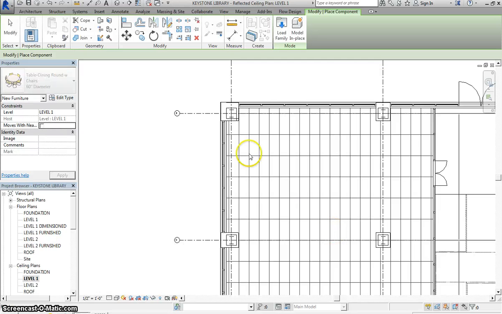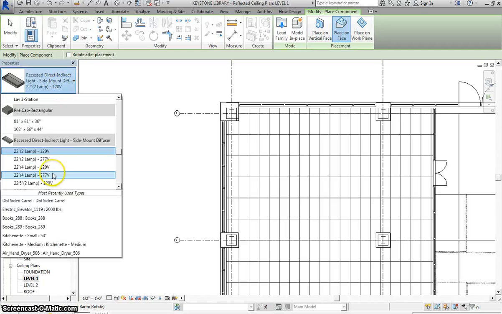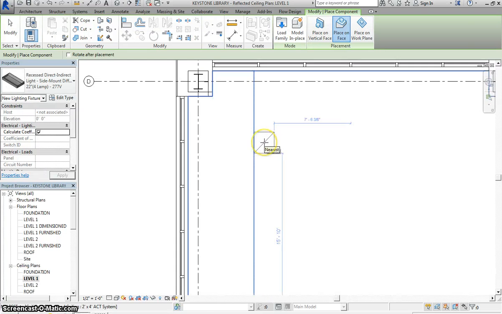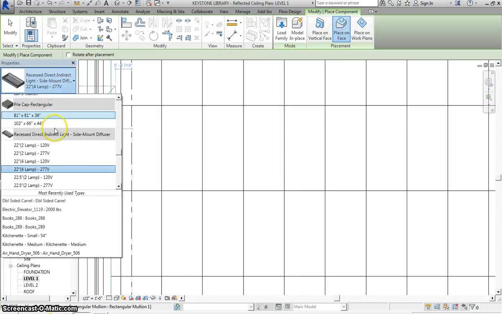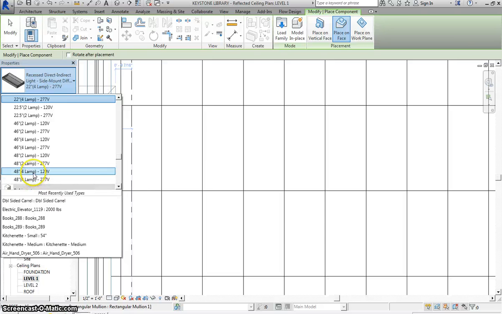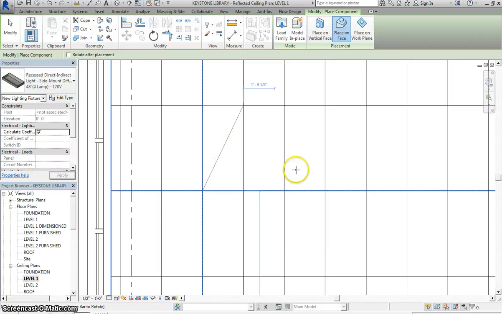All right, now when I go to load this, you're going to see it'll let me put it on the wall, but it's not letting me put it on the ceiling. Well, up here it's on a vertical face. Let's place on this face. And there we go. Now I could use that, and I have some different choices. So you could see these ones would kind of go in a 2x2 system. And let's go here to this 48, 120 volt. There we go. And you can see that's kind of what I'm used to.